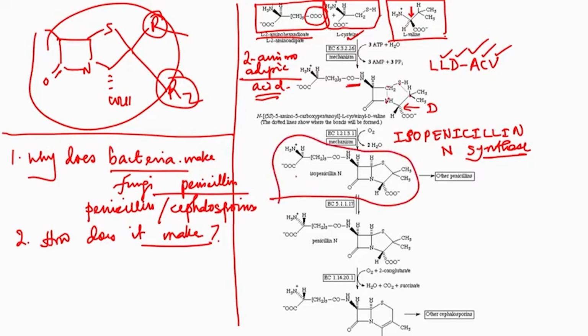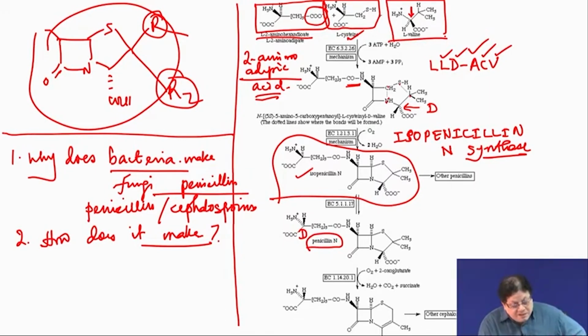Now, this is what is called isopenicillin N, not penicillin N, because earlier this molecule was discovered where this is having a D configuration and that was named penicillin N. So, the scientists have no other option than to call it isopenicillin N. So, penicillin N was known earlier, but then they got this L configured alpha amino adipoyl system. So, they had to call it isopenicillin N, and that is why the enzyme which makes the penicillin from this tripeptide is called isopenicillin N synthase.